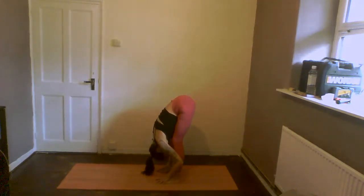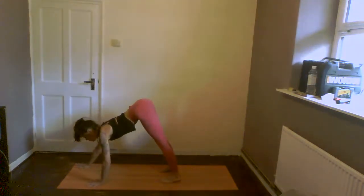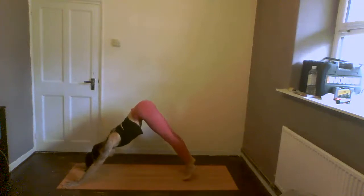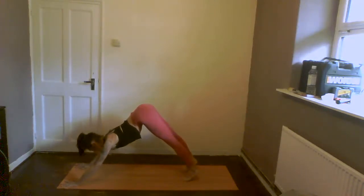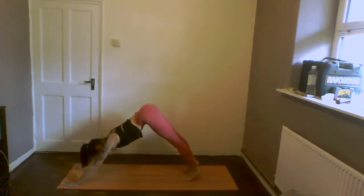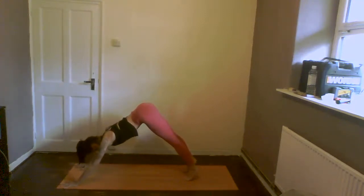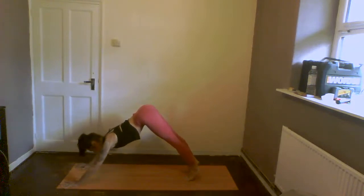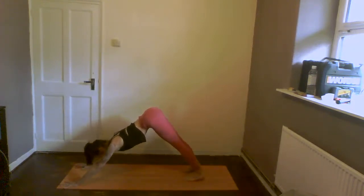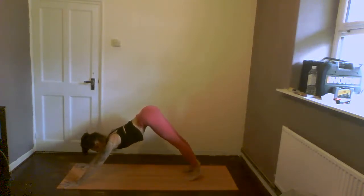Looking forward along your mat, start to walk the hands into your downward facing dog. Scoop the armpits forward. Breathing in, breathing out. Breathing in and breathing out. Perhaps allowing a little pulse to your body. So as you inhale, the heels lightly rise. As you exhale, they drift to the floor. Bringing a little bit of aliveness to this pose.